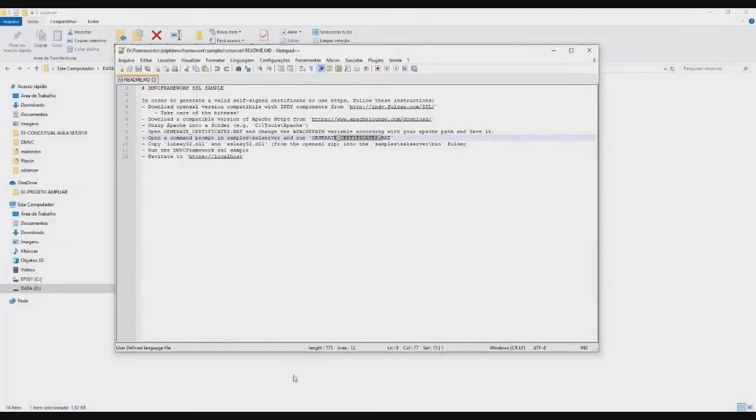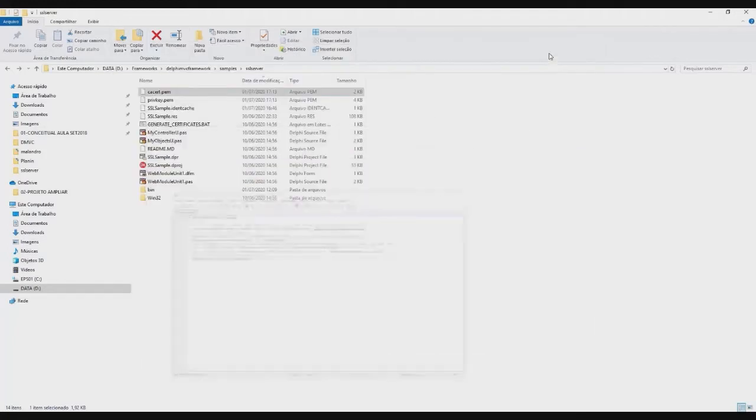So now you have the certificates already, and now you have to copy the DLL files and also the certificates themselves to the folder where your executable is. Okay, and here he's talking about the folder of the sample, but let's copy to the folder where our project is hosted.